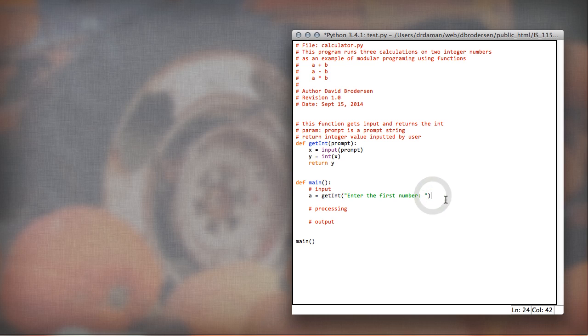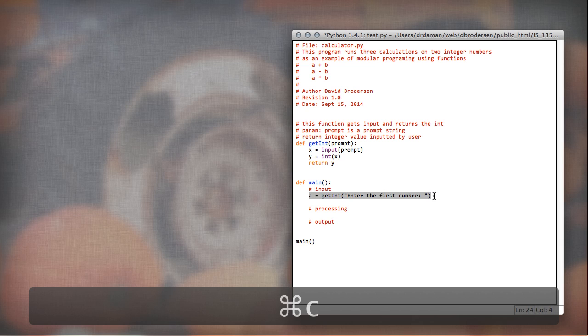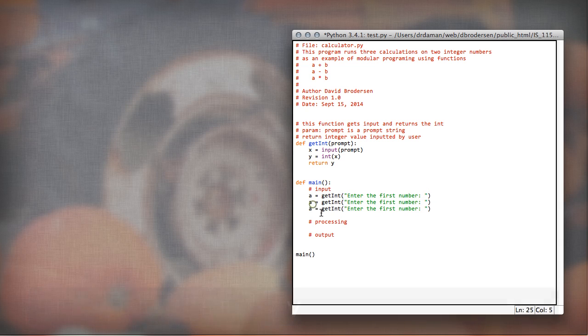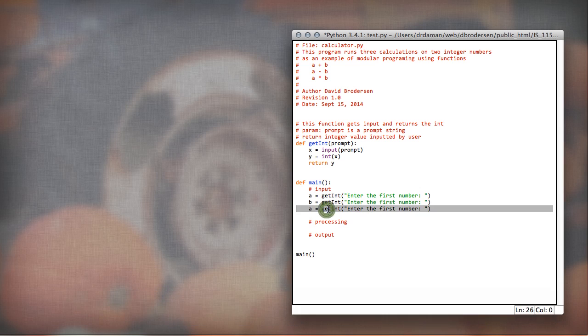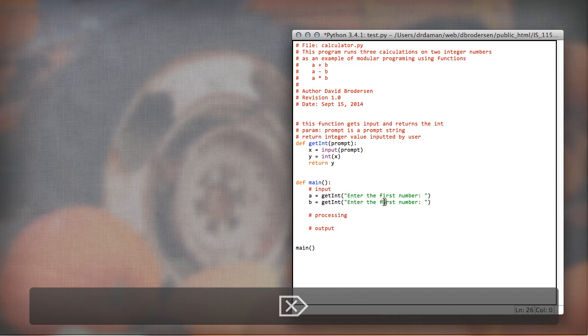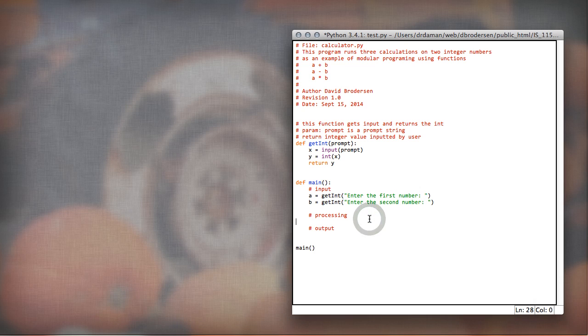Well, guess what, folks? I wrote a routine. And because I wrote a function like this, what I can do is I'll just grab a hold of that, Control C, Control V, Control V, and now I am going to just put in B is equal to that. I guess I didn't need to do Control V twice. Enter the first number, enter the second number, like so. Well, we've gone through the trouble to do this. Why not go ahead and run what we've done so far, and see if it actually flies.